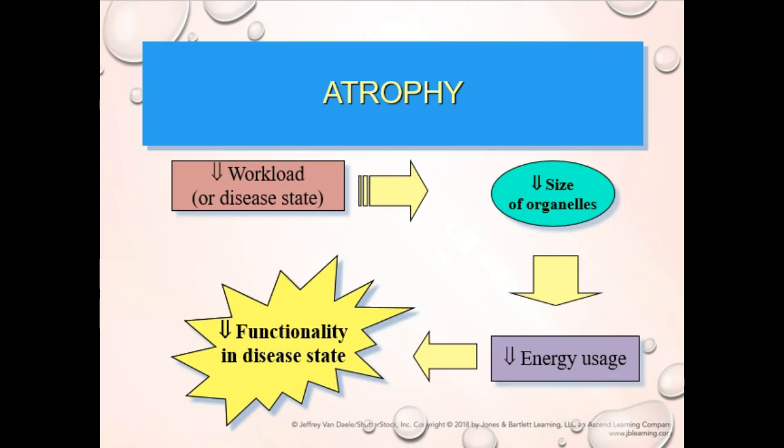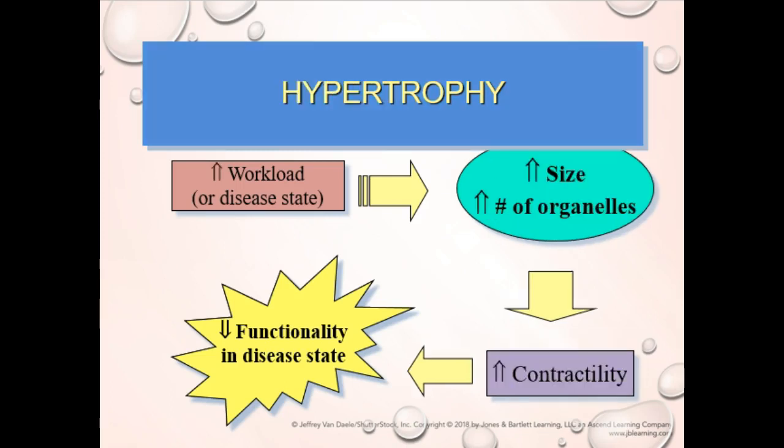Atrophy. A great example with atrophy is somebody who has had a cast on their arm or their leg, and you take it off and you're like, wow, their leg is so much smaller. Well, there's been a decreased workload on that extremity, which decreases the size of the organelles, or the teeny tiny organs in that cell. They have a decreased energy usage, they shrink, and they have a decrease in function. In this case, once you get the cast off, you can exercise and get it back to normal. So you can help to fix these cells. This is not irreversible. In some cases it is, but in muscular cases it's not.